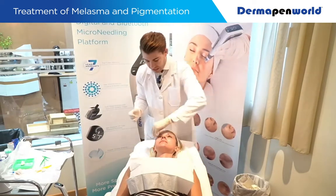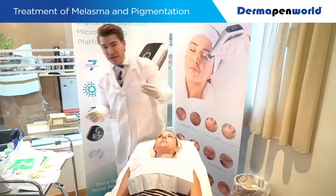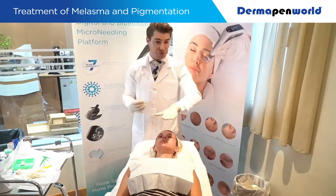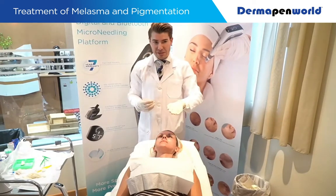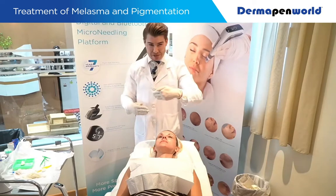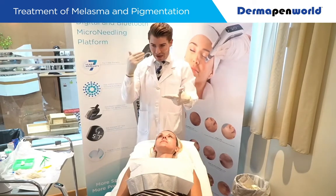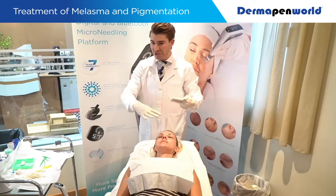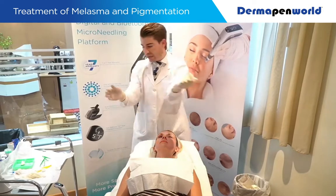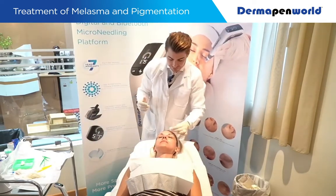Also, because the peel is a pH of 2.05, the peel is self-neutralizing, but the mask speeds it up. Particularly if a patient has undergone traditional TCA or Jessner peels and they can't sweat, they can't cry, they can't get rained on, they have to be so careful. With this, it signifies to the patient nothing can reactivate following the procedure. So, I just absorb any excess residue.